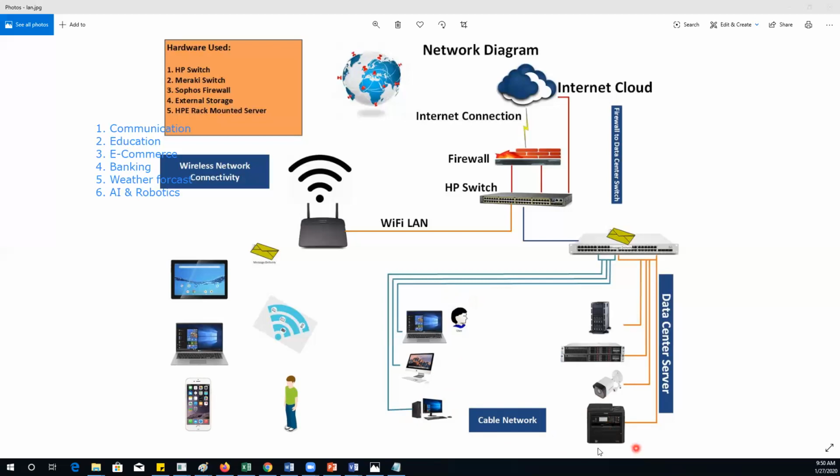But when we put this printer over the network and connect it with the intermediary device, here you can see that now this printer is connected with our network. So when we share this printer over the network, now at the same time all these three users can access this resource and send their print requests to this printing device, and in the same manner we can share a number of other things in our network. It might be the office folders, it might be the university assignments, it might be other project files related to the office work. So there are numerous things which fall in the resource sharing category.